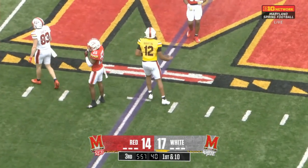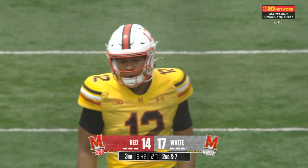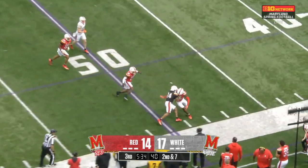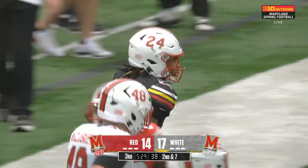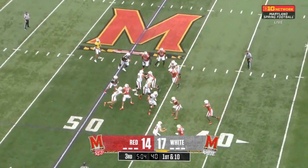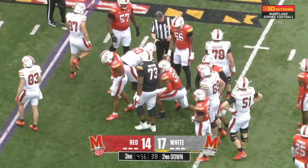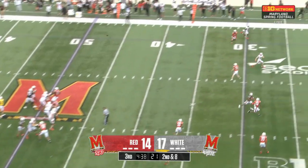Keeper for Martin, Sidney Stewart went with Howard, and Martin is able to pick up some positive yards after a 50. 2nd and 7 at the 43, here in the middle of the 3rd quarter. Howard to catch out of the backfield across midfield, and delivering some punishment as well to Shamar McIntosh. First down pickup for Howard, the talented freshman out of Quince Orchard High School. And another carry for him. His nickname is Rocket, maybe not based on the speed, especially alongside Eli Mason, who will also be in contention for the running back spot.